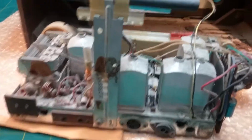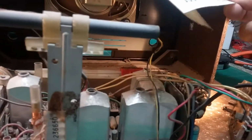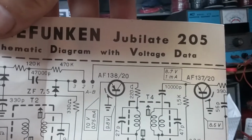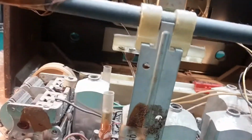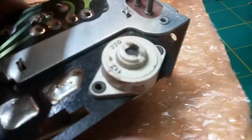Okay, I got this Telefunken radio out of its case. It's a Jubilate 205 solid state AM FM shortwave radio. And the problem is this switch is not working. Of course, it's got other problems.